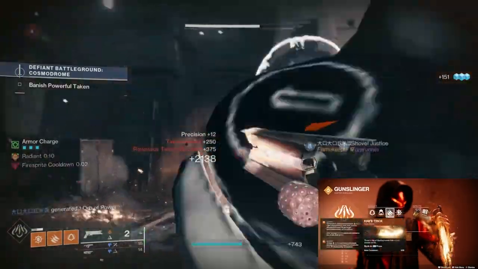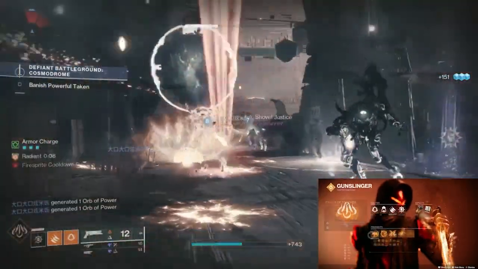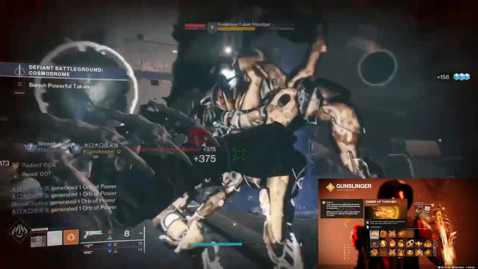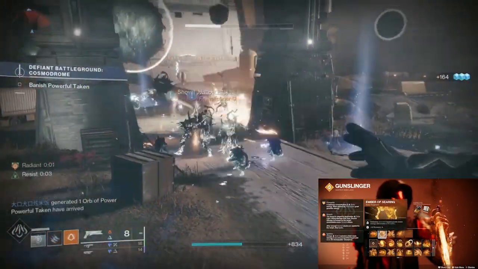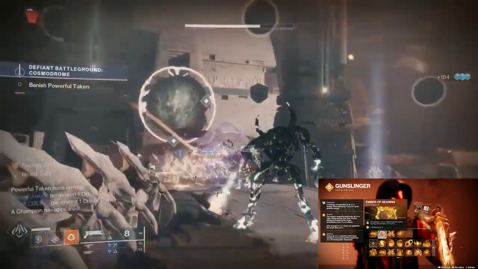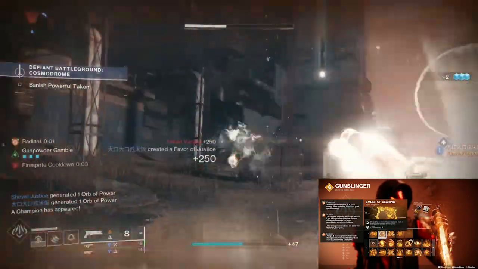So basically, my throwing knife right here is a powerful melee. So throwing this is going to give me radiant whether I kill the enemy or not, which is pretty cool. Also, we're going to be using Ember of Searing. Defeating a scorched target grants melee energy and increases the fire sprays.